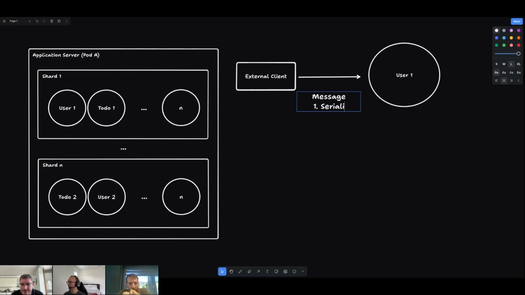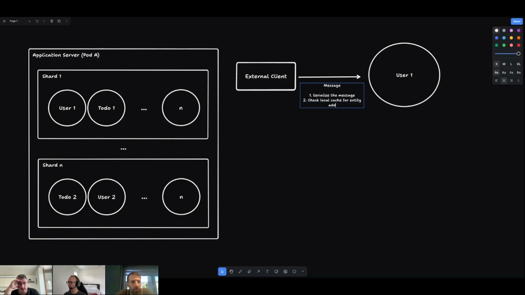Now the question becomes where it should go, because as Mike pointed out, we may have different pods, and we first need to determine which pod is currently running the application behavior of user number one. It can be on pod A, pod B, whatever. In order to do that, the current implementation relies on a local cache of the last shard assignments in the system. Each client has a cache where it knows the shard ID and which pod it is running on. It may not be the actual pod running it, but it is at least a cache that can eventually expire. Maybe the entity is not there, and when the client tries to send a message and detects that the entity is not actually there, it will try to refresh that cache.